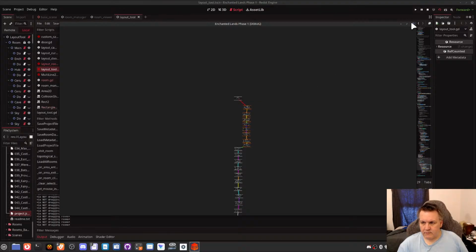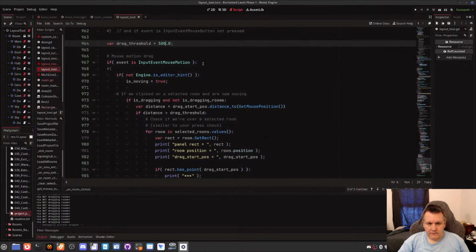Okay, so the threshold still just works anyways and allows you to continue to. Yeah, I mean, there's still kind of an issue to me.